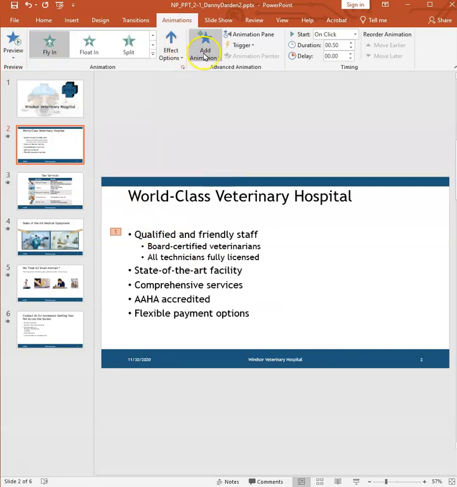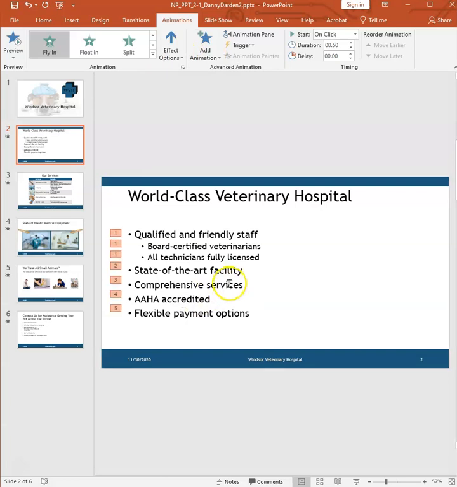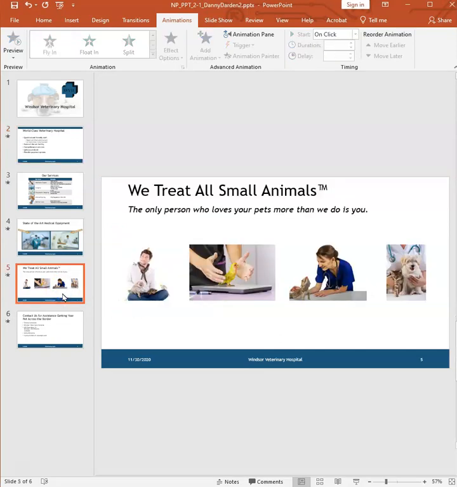Now we're going to go back and change it to by paragraph. We're going to keep the original option there. So we're going to use a morph transition that combines a transition and an animation, which is going to force us to have to duplicate a slide. So we're going to choose slide 5 to start with, and we're going to change these objects. Each of the pictures on the slideshow are going to actually move.